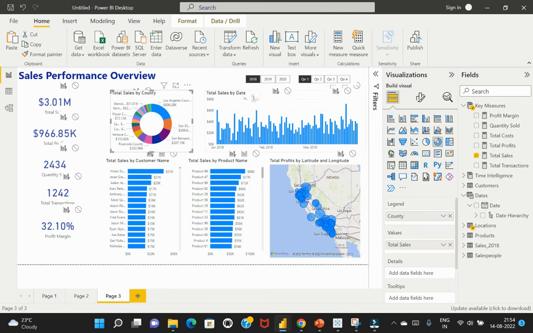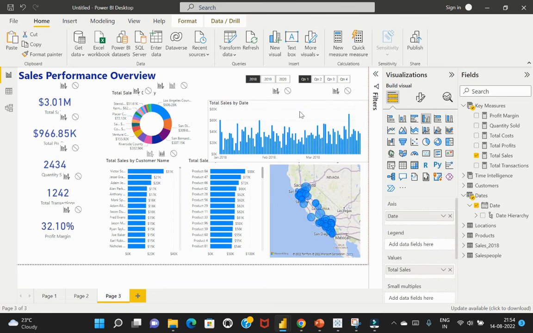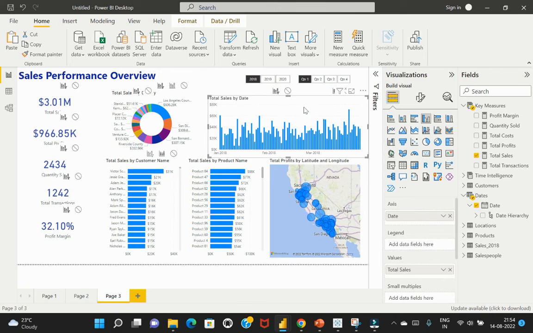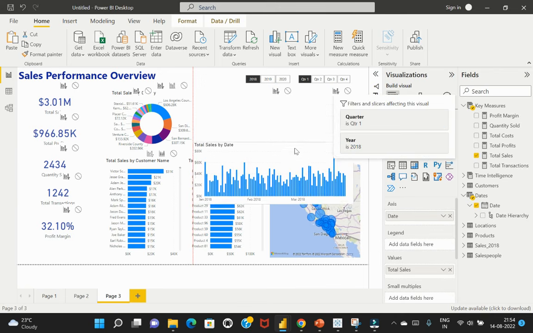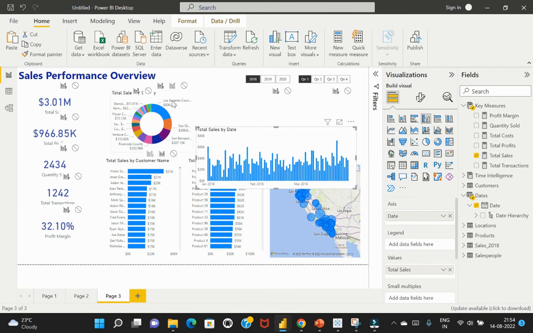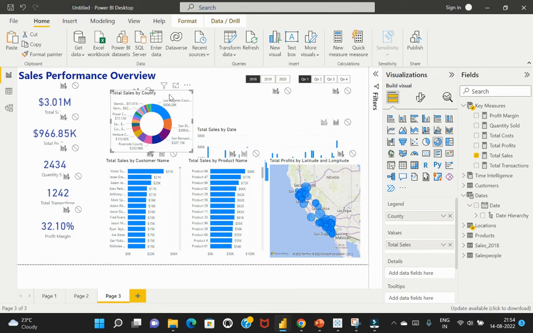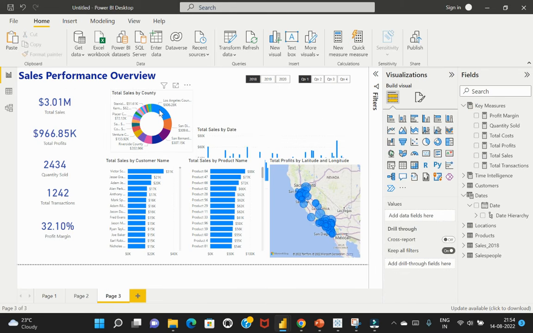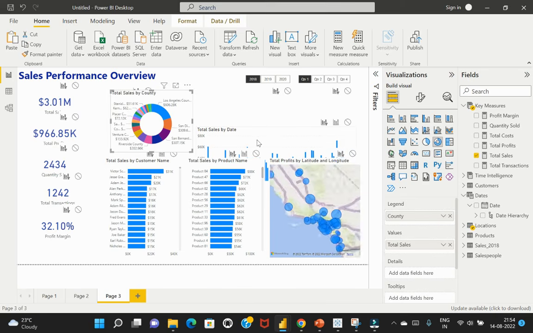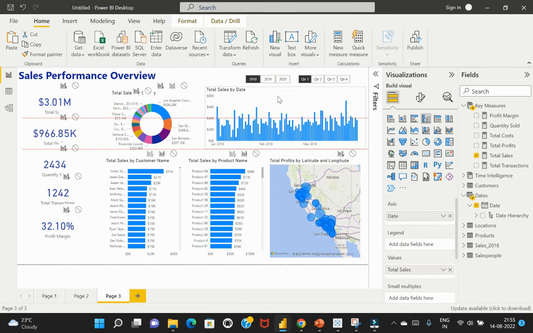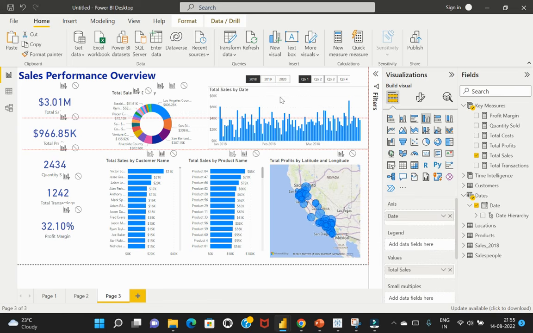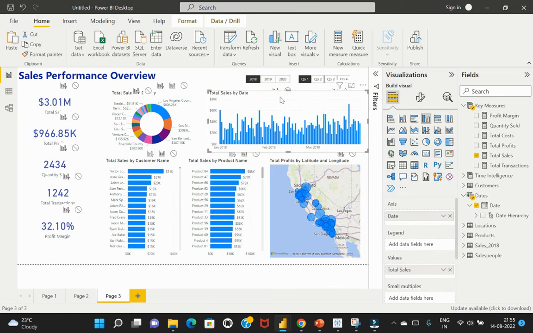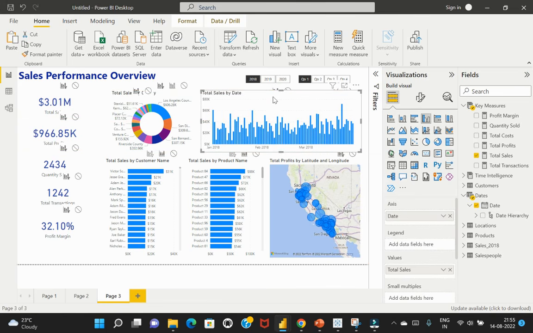Okay, everything else is working. Now, earlier I was not able to see that particular filter option, so I've placed it a little bit below for my ease.